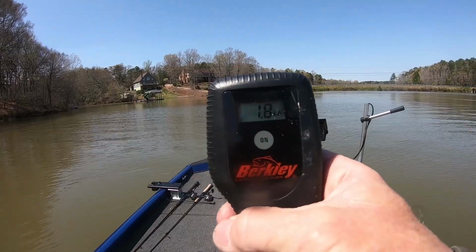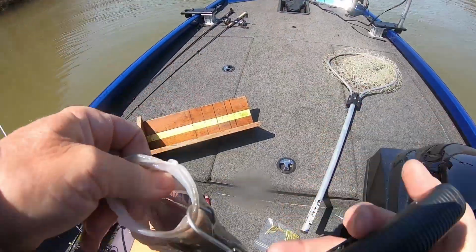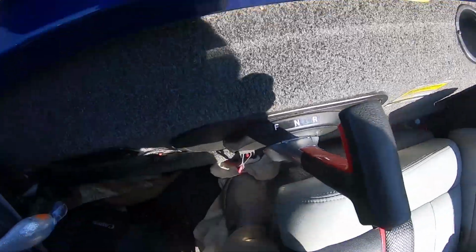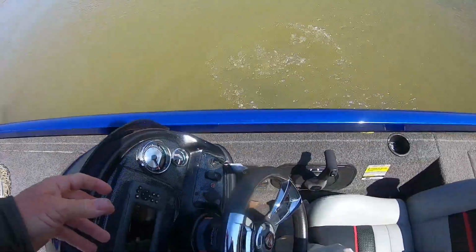Now look, he's not fat at all. 1.8. My scale weighs in tenths. All right, go release him. There you go. He's a nice one. There you go.